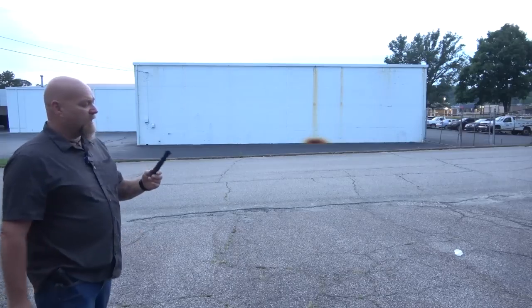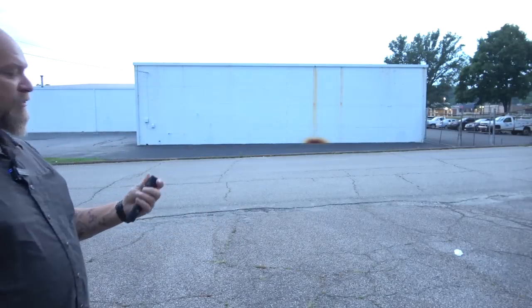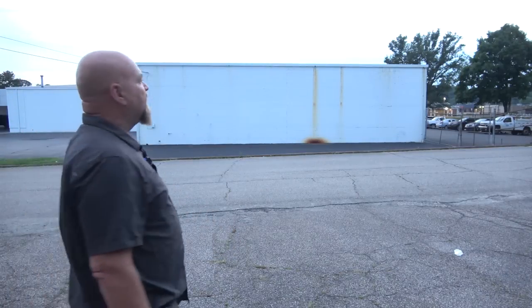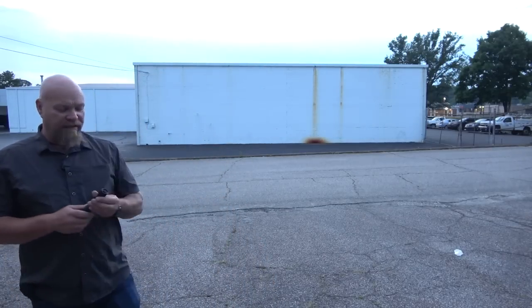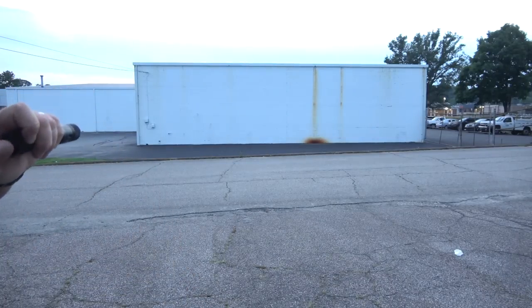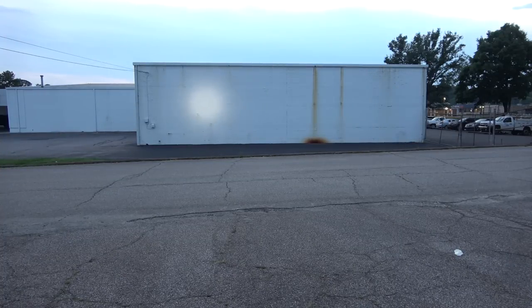This is the LT, the least powerful of the two. I'm going to hit the strobe first. That wall, if you remember, is about 50 yards or so from where I'm standing. I haven't lasered it, but about. So this is the strobe. At that distance, I'm going to hit the button. That's how bright that thing is, again, in this relative daylight.